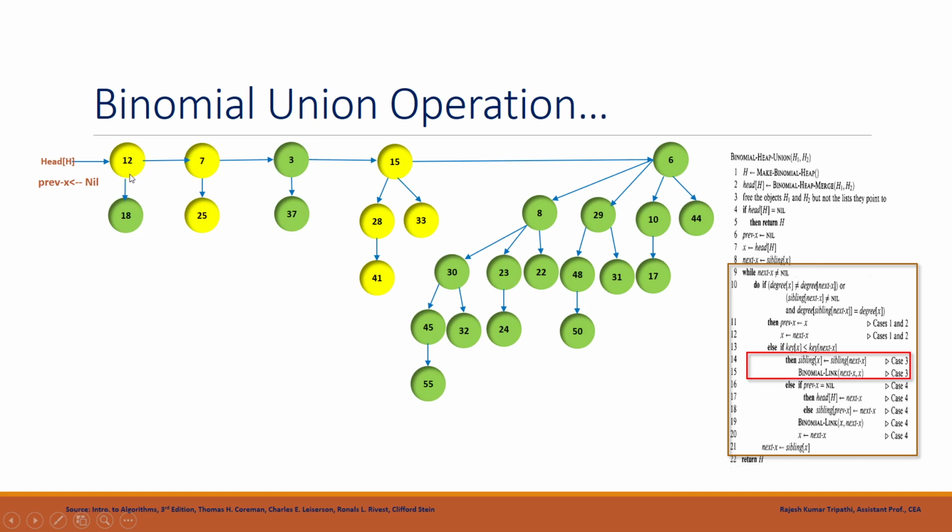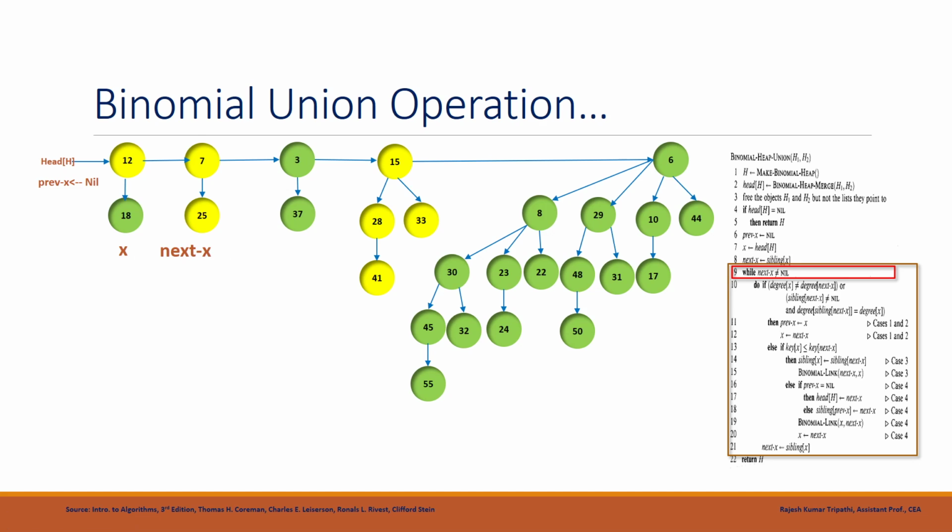So you can see as a result, you will find this one. This is next X that has become a child of X. And this was the sibling of next X, and now it is a sibling of X. So after this we will reach the last statement, 21. Here this was already the X pointer and now the sibling of X becomes next X. Again we will move to the while loop and again we will check: is next X not equal to nil? Yes.